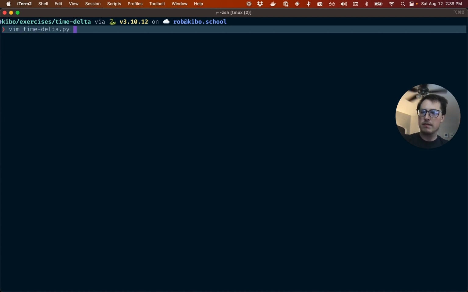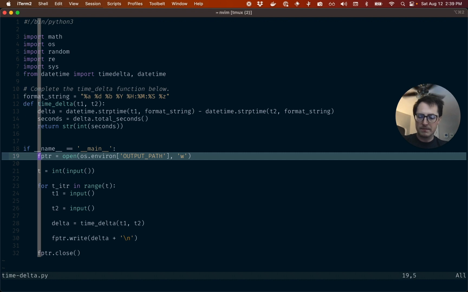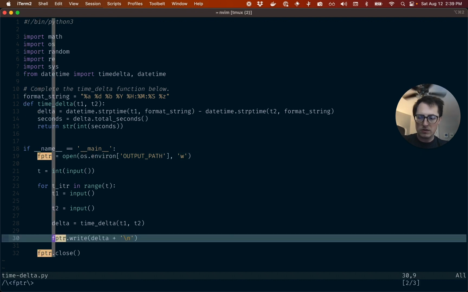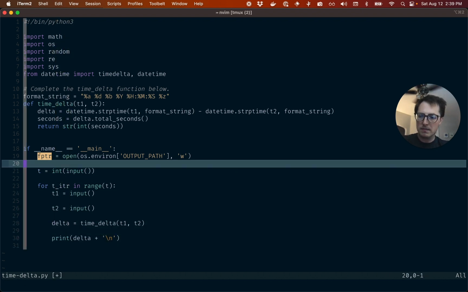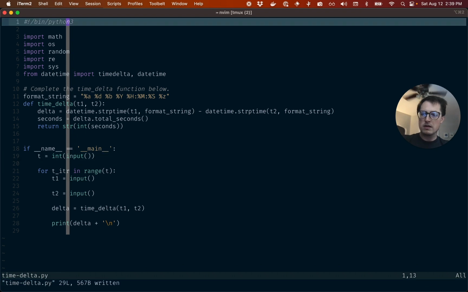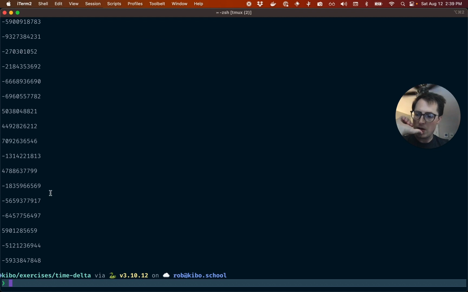Let's, instead of writing to a function pointer, we're just going to print the output. And let's try this again. Okay.